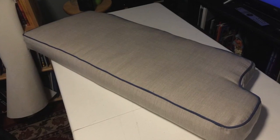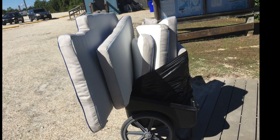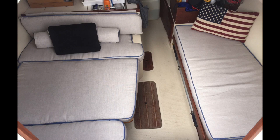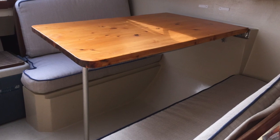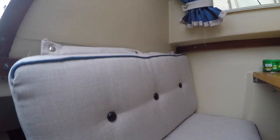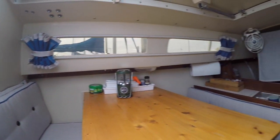The whole cleaning, sewing, stuffing process took about 3 weeks. All that's left is to see how they look installed on the boat. After seeing them in place, I decided to add the detail of the decorative buttons on the settee backs and made some matching curtains to fit the window tracks.